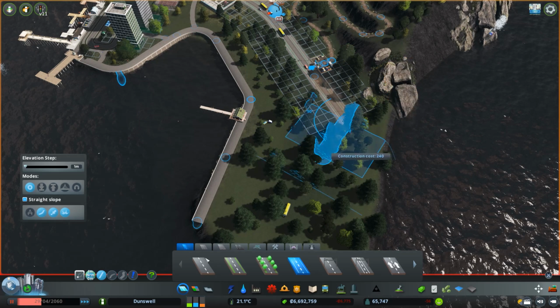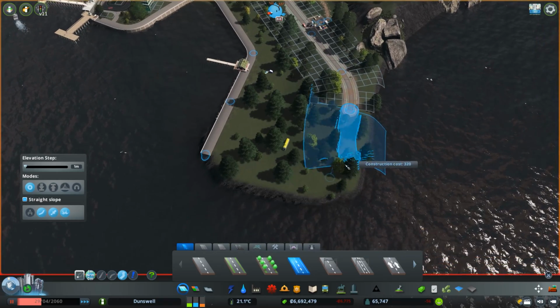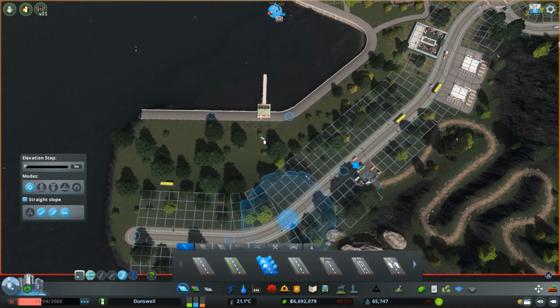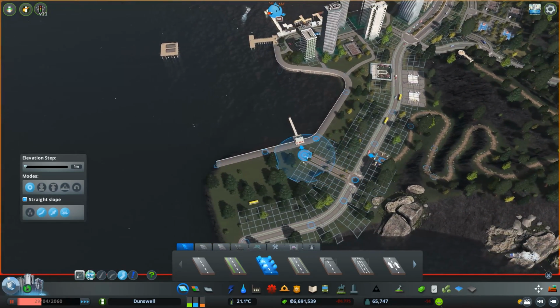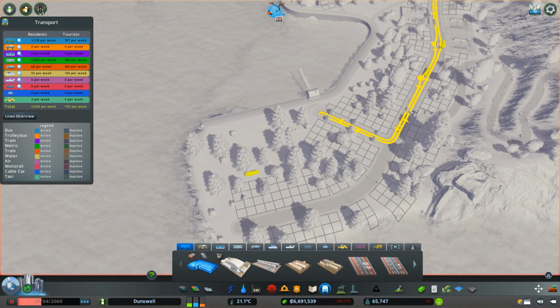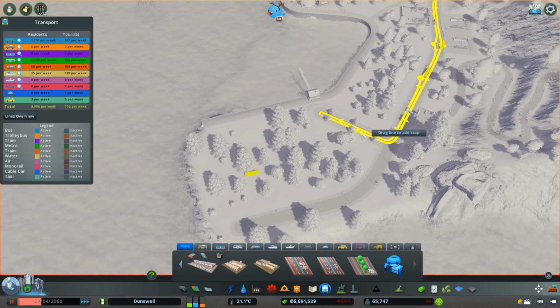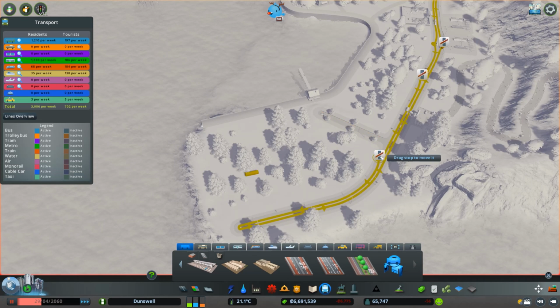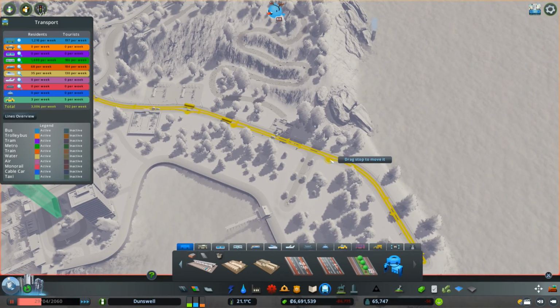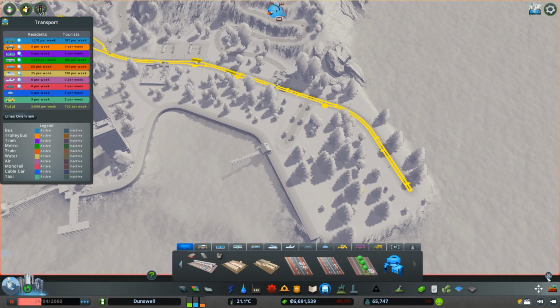I'm going to extend this road all the way over here. Curve it in like this, and then like that. And then I'll have a road come up like so. And then let's fix the bus network. Let's simply add a station right here. Honestly, that's not really necessary, but I'm going to leave that there anyway.